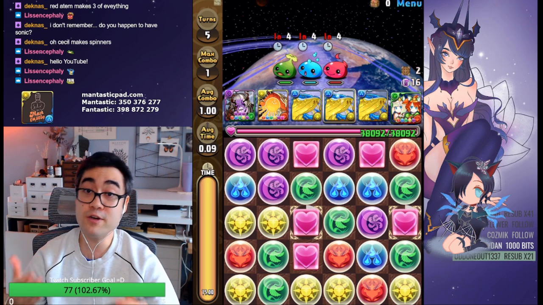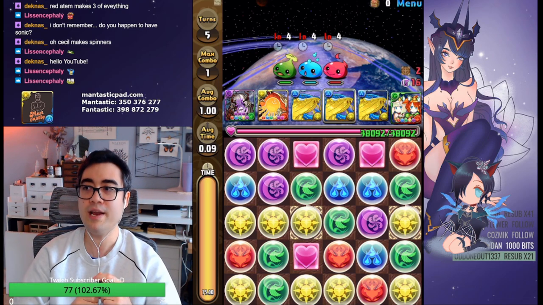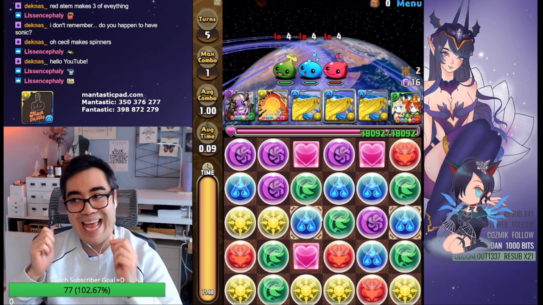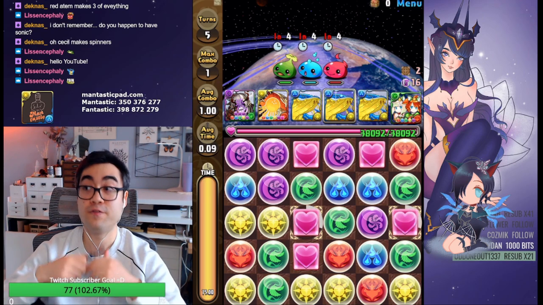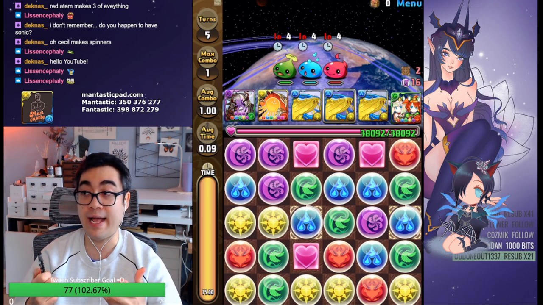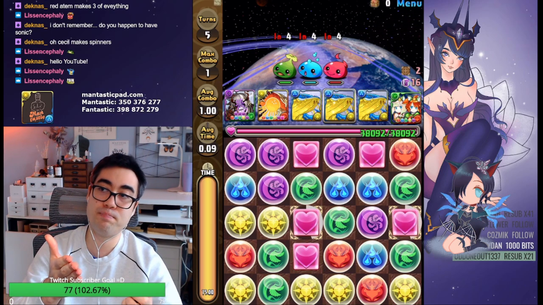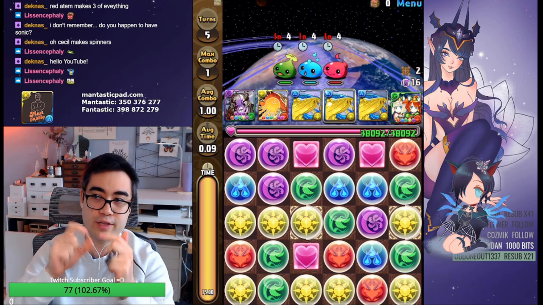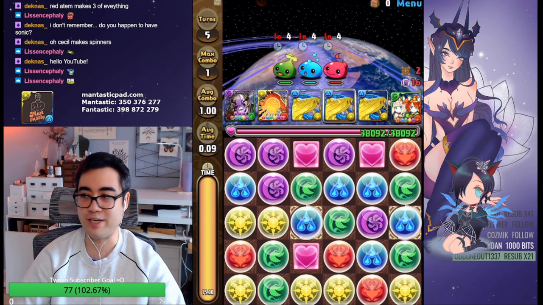When spinners are synchronized, you can do some cool tricks with this. If you ever have any type of active skill that spawns a certain number of a certain orb, wait for your spinners to be synchronized for that specific color. For instance, if I had a card that makes three dark orbs at random, I'm going to wait for both my spinners to be dark, and then when I use that active skill, it won't target the spinning orbs, it'll target other stuff so I don't lose out on orb generation.